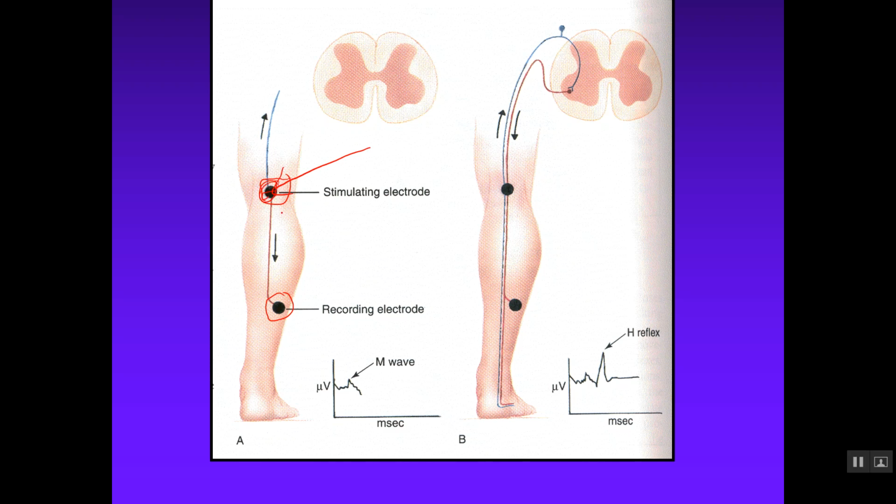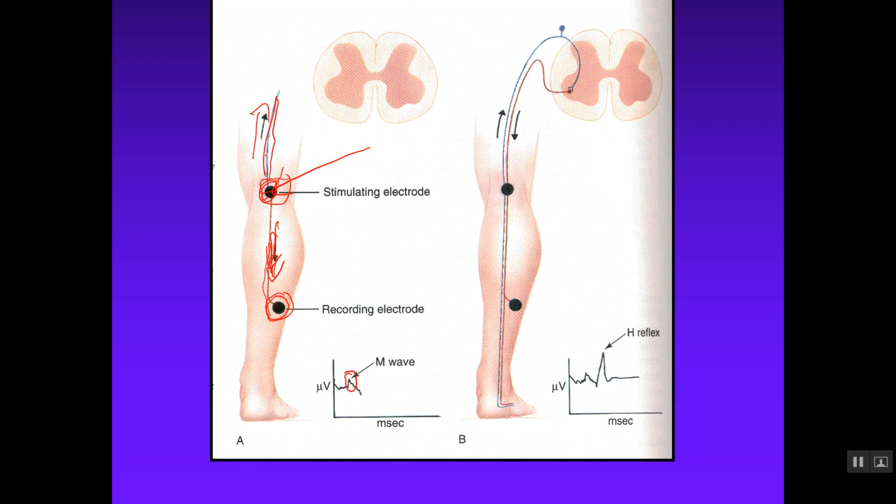You send a signal, stimulate the nerve. A signal is sent both ways. If you stimulate the middle of the nerve, you get an action potential going both ways, right? An action potential goes this way via the sensory fibers, and an action potential goes this way on the motor fibers. Those go down to this recording electrode, which picks up that initial volley or initial stimulus. That initial stimulus is called the M wave. That's this going down, and that's just the electrical signal. You don't really care about the M wave.